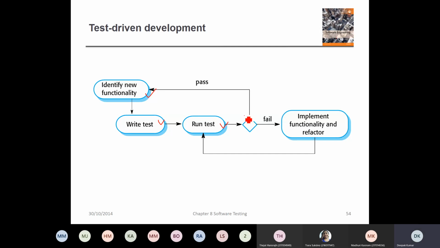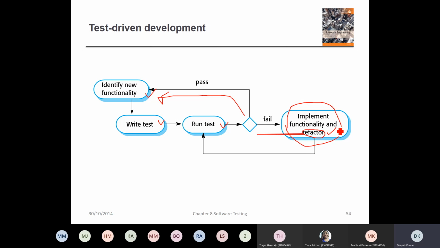If it passes, you go and do the next iteration of your functionality coding. Or if it fails, you implement the functionality and you refactor. Refactor means you make the changes. You go and fix the problems, or you change the code. So you do the refactoring of the code, right? So this is what happens in test-driven development.